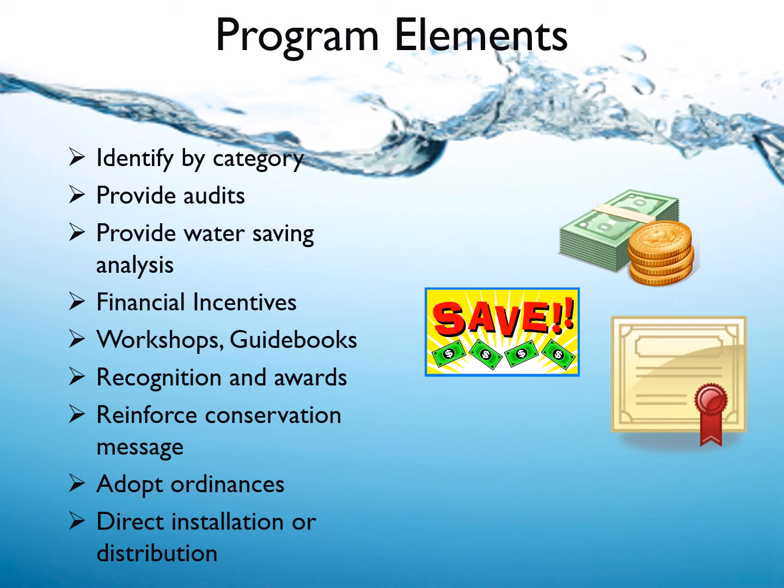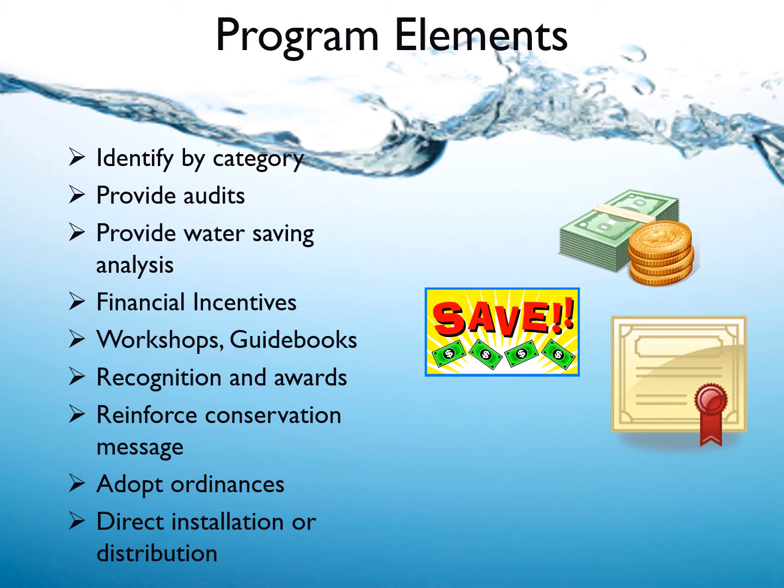So here's maybe how you would set that program up. You're going to identify by category. As I said, you're going to say, yeah, I'm going to work on restaurants. Yeah, I'm going to work on gas stations. You're going to decide a category you want to attack, and then you're going to try to provide audits to these people. You're not necessarily going to do the audit yourself. You can hire an outside auditor, but with CII, it's a lot more complex. Sometimes you're going to end up doing it yourself for that reason.